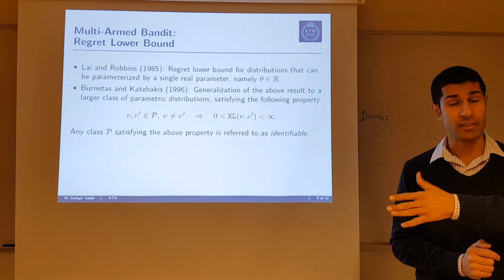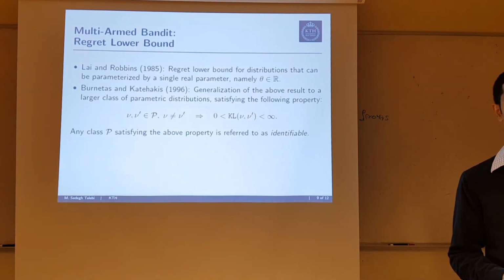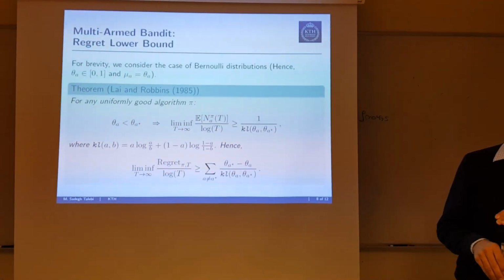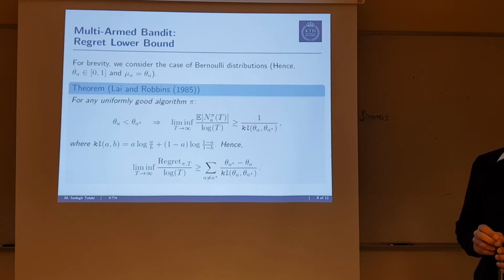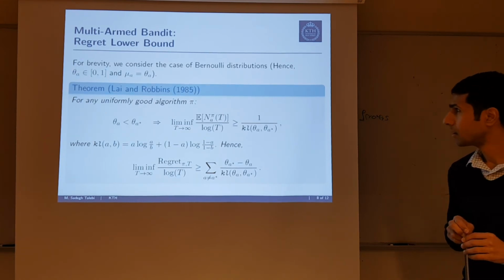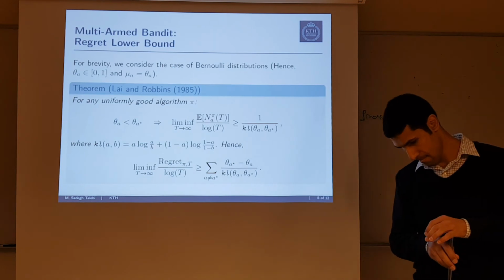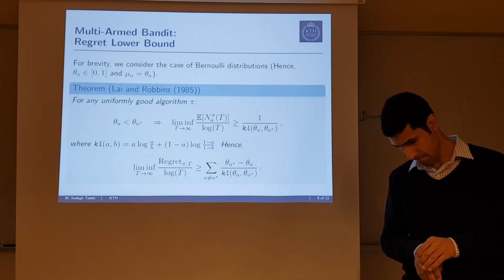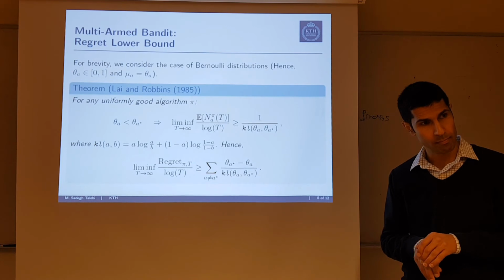Even in this case, we can use the algorithms that are optimal in the class of Bernoulli, but it may not be optimal in that class of distributions. Definitely, then the regret bound wouldn't hold anymore. But first of all, if we go back to the first result of Lai and Robbins, it has nothing about the regret. The regret comes in the second result, I would say. The first result is just about the number of times that a suboptimal arm is played. The problem is that since it's asymptotic, I'm not sure we can say anything about the non-asymptotic number of times that any arm has been played, and can we order them based on being close to the optimal or not?